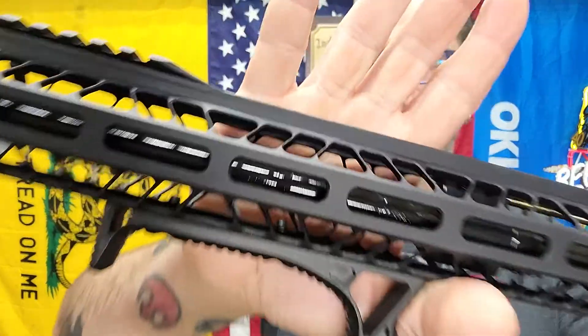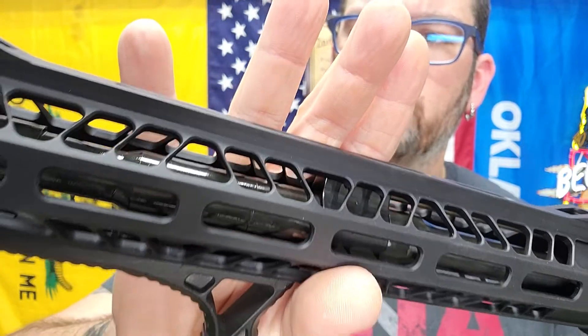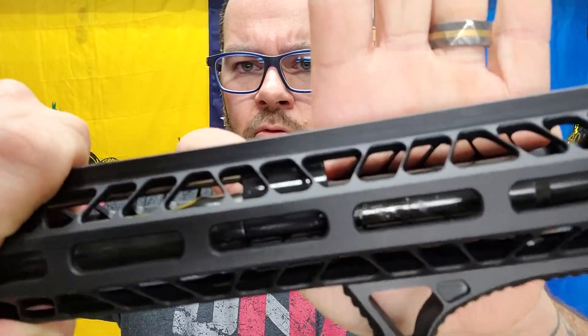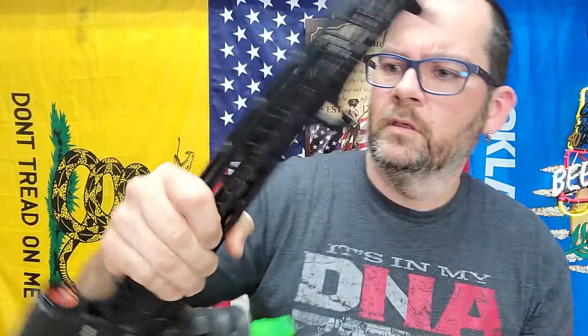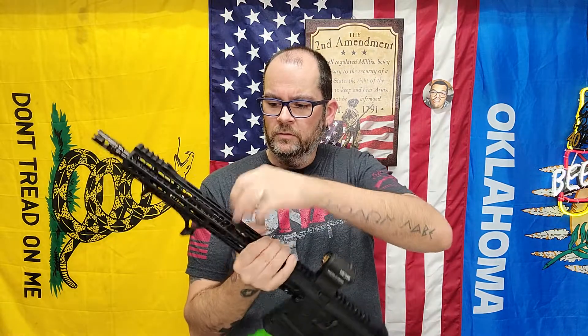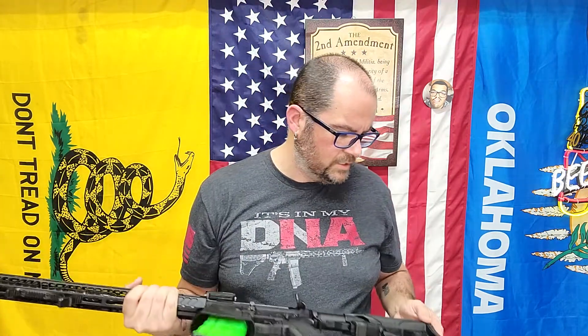If you can see in here — it's shiny because I oiled it — right there on the gas block, you'll see a cut in the barrel. Look right in front of the gas block. You can see a little cut spot, a little grind spot. I had to use a Dremel to cut the gas block in half, cut it here and here, then knocked out the gas block roll pin and just beat the hell out of it with a hammer and finally got it off. The pin was still in the barrel so I had to use a Dremel and a sanding wheel to sand it down.